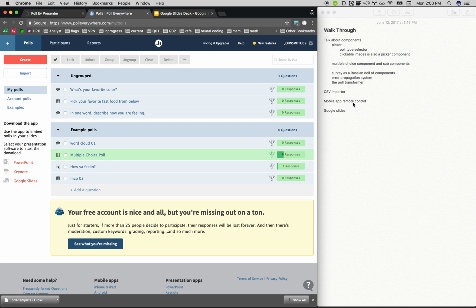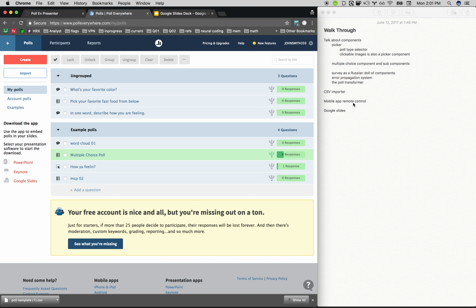What it does is, if you're signed into your PowerPoint Poll Everywhere app and you're signed into your mobile phone Poll Everywhere app, and then you present in PowerPoint, Poll Everywhere will know that you signed in, and it'll send signals to all the apps and let you know that happened. And the mobile app, if you click on the remote control, will know you're presenting. That's full screen. You're presenting stuff. Your slide has polls, and it will give you a counter.